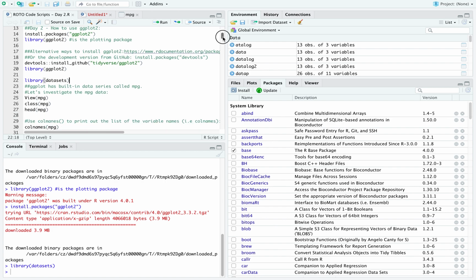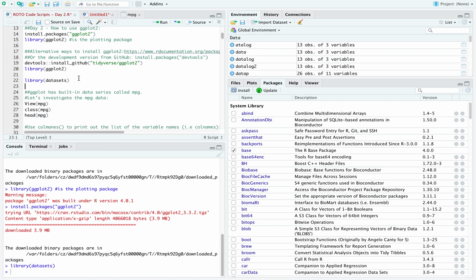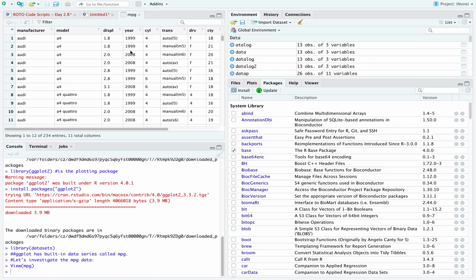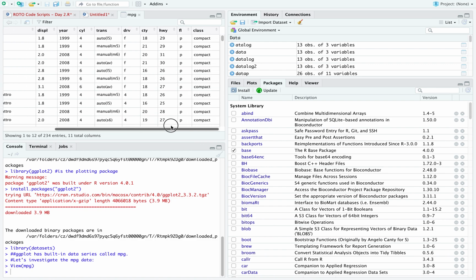So now we have our data set. So let's go ahead and we can just view the data. Actually, before we do that, let's go ahead and get some information about the data set that we're going to use in the first part. So we already decided we're going to use this mpg. It's what was listed in the PowerPoint, so you can also follow along with those commands as well. So first, let's just view this data set. So we can see there's quite a lot of information here.